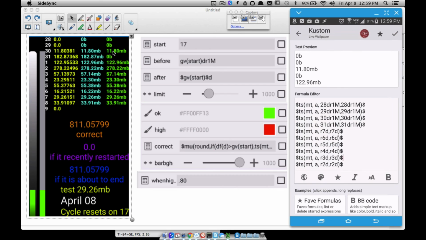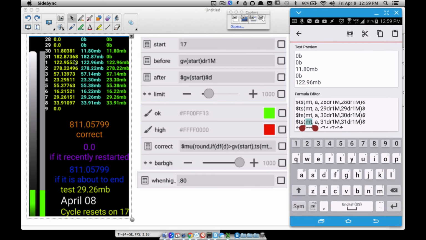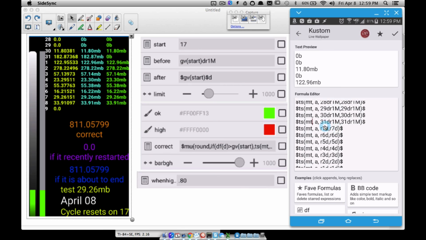For example, if I come down here to the 30th, I'm on my green code now, by the way. This is the 30th. Well, notice it's 30th. This one here is returning 11.80. Here's where the error is coming in. Notice I'm getting a 0 here, and I'm not getting this 182.87 blah, blah, blah. I'm just making an assumption right now, or I might not understand the code fully, is that the 31st day of the month from 1 month ago, or from the month prior to April, which will be March, I'm guessing, now March did have 31 days, but I'm guessing it will not return this to what I want it because maybe April doesn't have 31 days, and maybe there's a little conflict there in that code or something going on in the background of KLWP.